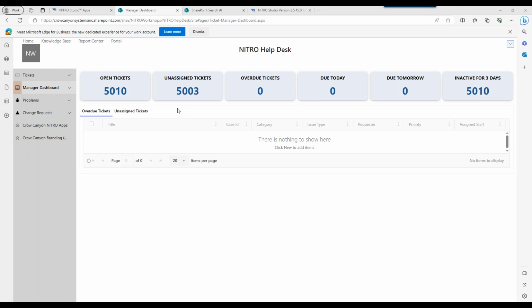Now, previously, that was a hard limit that Microsoft had in place. They still pretty much have it in place, but there are some tricks we use to get around that. But it is still kind of a persistent problem. Maybe not a problem, but really it's for load on the Microsoft servers, they want to try to prevent pulling or querying more than 5,000 items in one query, which is really where that 5,000 list view threshold comes from.